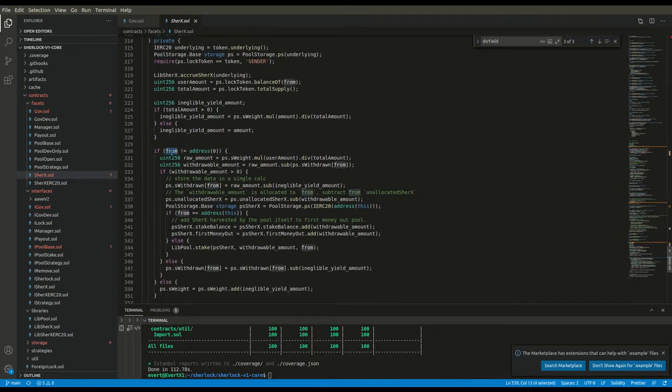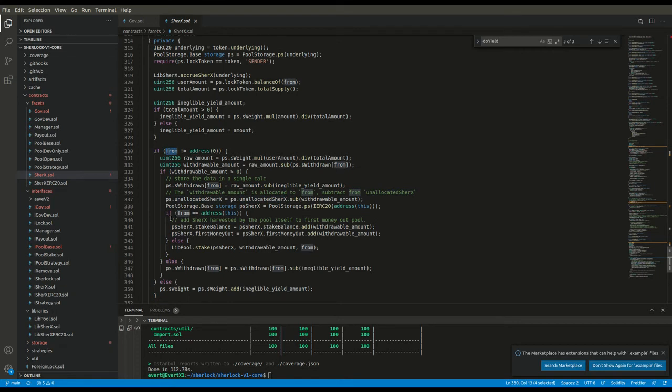So if the from is not 0, so it's not minted, then this is from the liquidity mining contracts. Then your withdrawable amount is calculated, and this sherx is already minted, but it subtracts it from the unallocated sherx because now it's allocated to the from user.